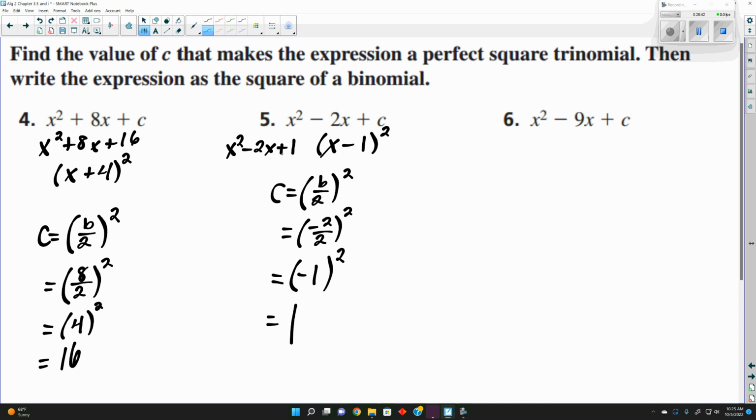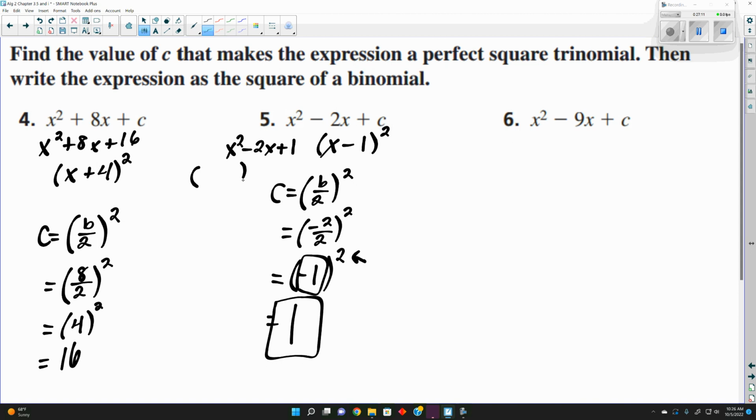Because this here, the value of c is always going to be positive. Because what are we doing to it? We are squaring it. We're multiplying it by itself. And anytime we square a number, it will always end up being positive. This is also part of the reason why we can't take the square root of a negative number. It just doesn't work. Now, inside here, before we squared it, it was negative 1.